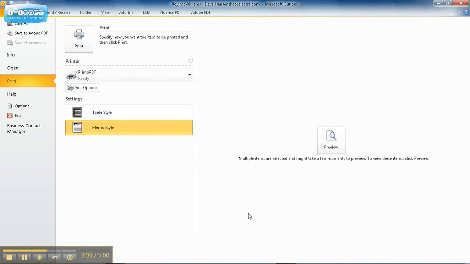Now it's executing the print function. And if there's a lot of emails, it might take a while. You have to be patient. You can see that the little timer wheel is swirling around. And once it's got all of the emails assembled into the printable document, it's going to ask what we want to call it and where we want to put it. And you have to be patient, because it's really working. You just have to have faith that it's going to happen. Some people give up before it's finished, and that's not what you do. It's still going.